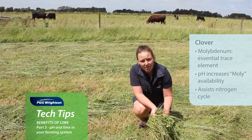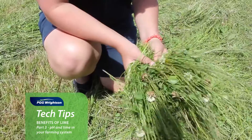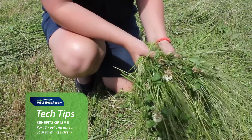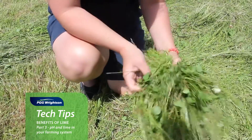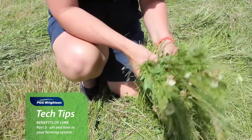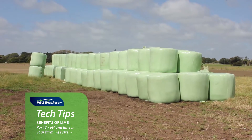That's how you get your free nitrogen cycle happening in your pastoral system. Here we're looking at pasture composition of ryegrass and clover — there's some white clover and a little bit of red clover as well. This pasture has just been chopped and it's going to get baled up this afternoon into baleage bales.